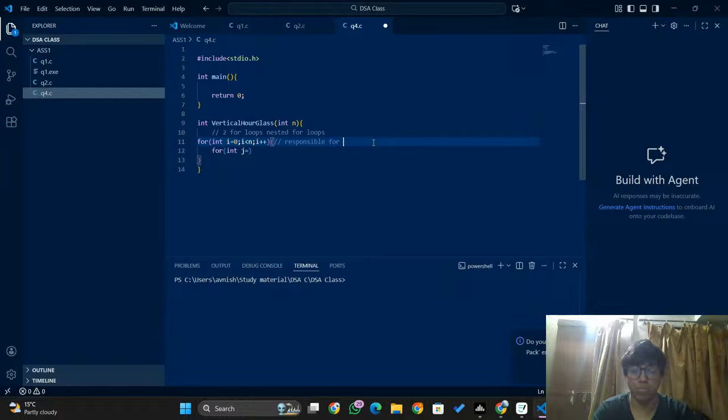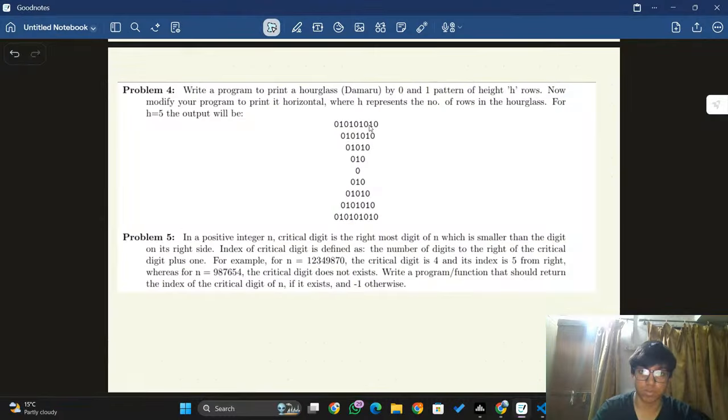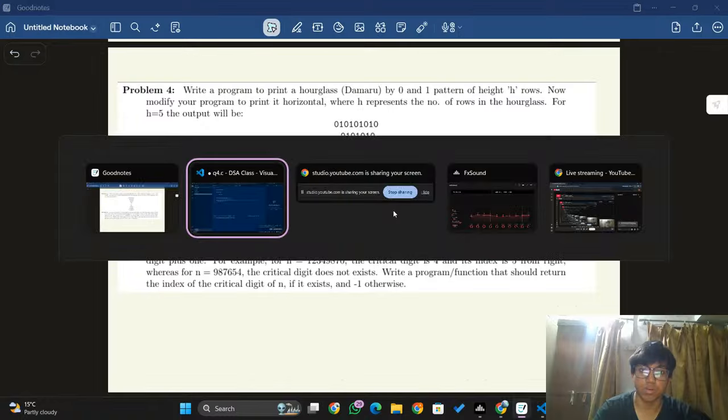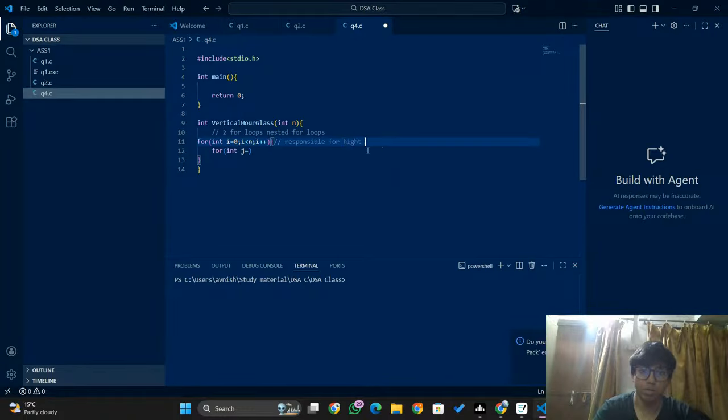What is it responsible for? Responsible for height. And the other one I'm creating is responsible for length.